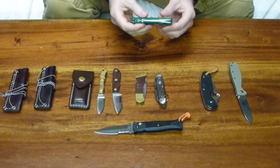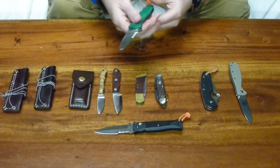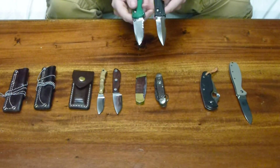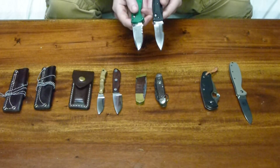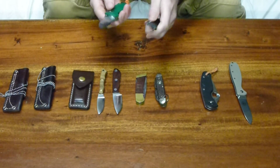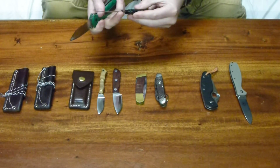But it's probably something I don't carry quite as often as I would because of the weight, and the look of it is pretty hefty. But that brings me to the second issue I have. With serrated blades, people have their opinion whether they like them or not. I think they have a use for sure, especially with man-made materials. But what I do have a problem with serrations, and these serrations in particular, is that if you'll notice, they're on the left side. So if I'm holding it, the serrations are facing to the left. And the way serrations work is they are scallops cut in, so they're kind of a chisel grind.